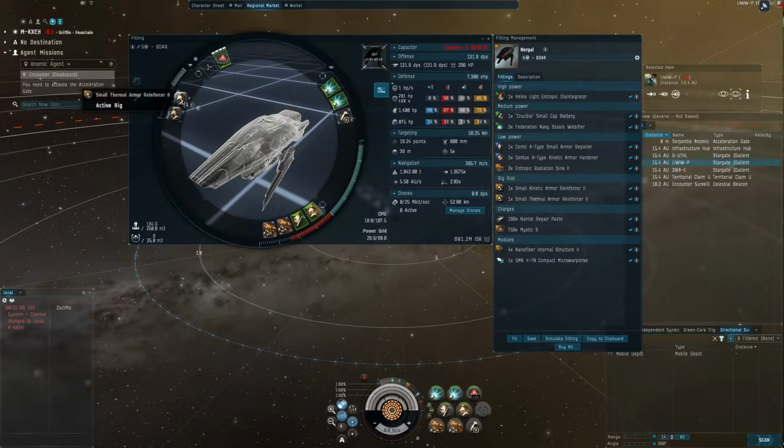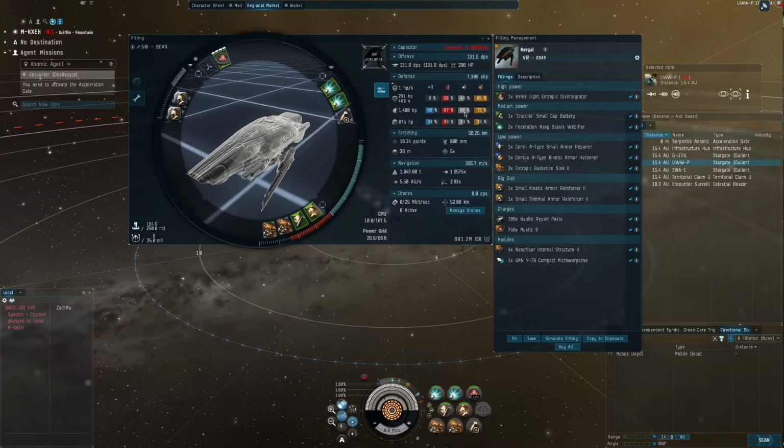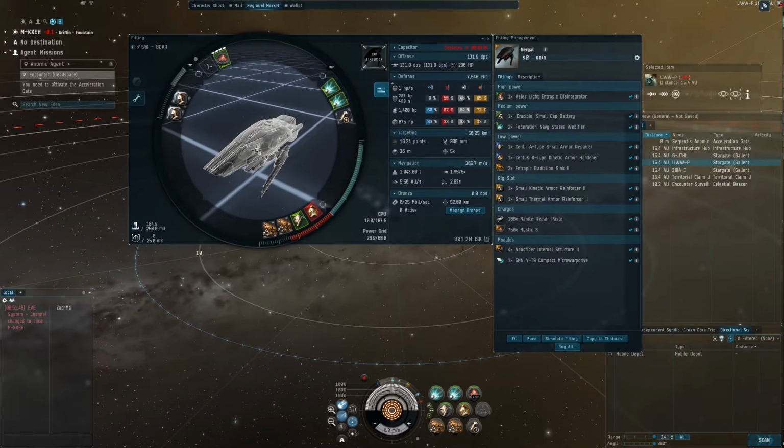In the rigs we have a thermal reinforcer and a kinetic reinforcer. As you can see there, if I overheat my kinetic, we have 84 and 87 resist with my skills, and I believe I've got +5. I'd need to double check, but I believe I've got +5.